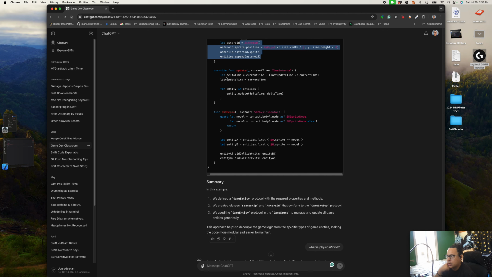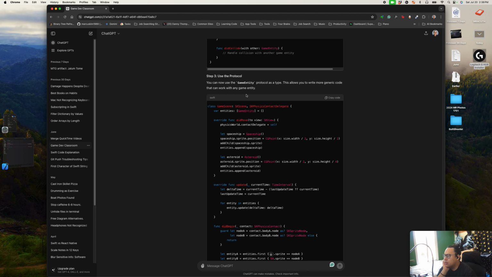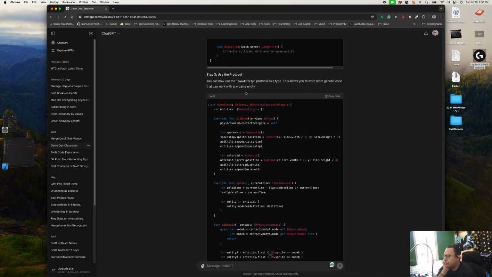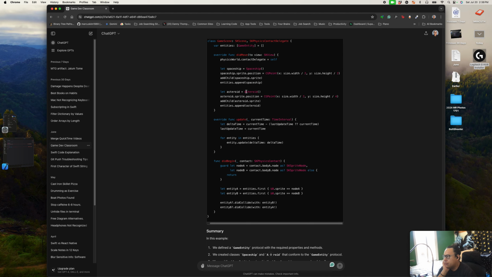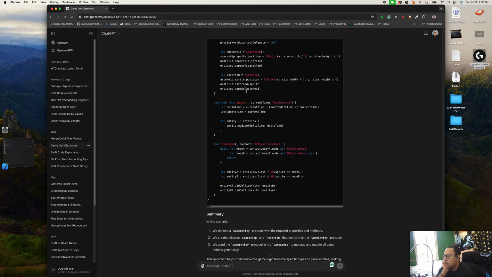And then we have this func update method, which is required. That is a required method inside the protocol. So we're implementing this protocol, we're implementing this protocol's update.